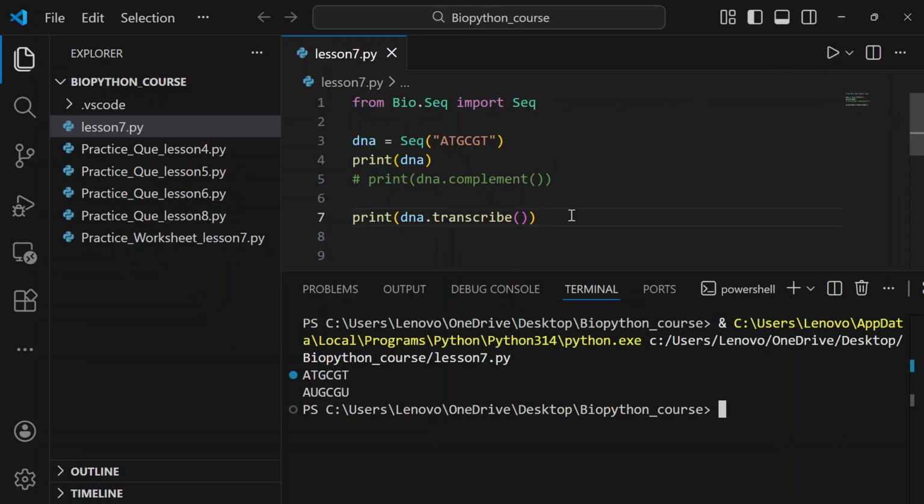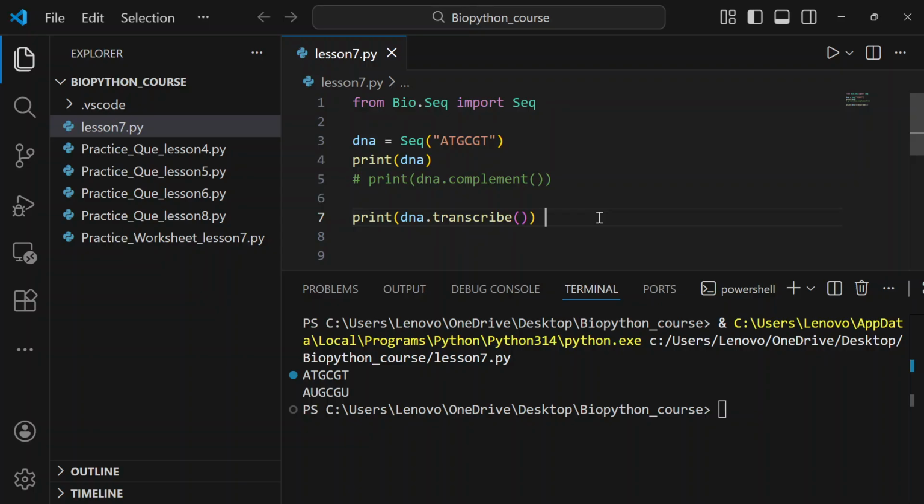Now here in the output, we are seeing our RNA sequence. We know that transcription is the process of converting DNA into RNA. So here, this is my DNA sequence. This fourth line has printed my DNA sequence, and this line has printed my RNA sequence. Whenever we see U in place of T, that means this is an RNA sequence. So we can say that Python has correctly printed our RNA sequence, right?